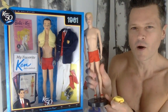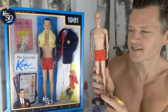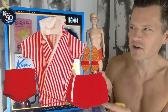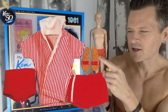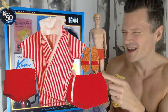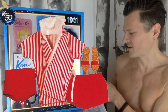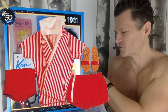It's really cool to have an example of both of the first releases of what Ken looked like. This is how he came with the shorts. I found out that the jacket didn't happen until 1962 when they re-released him without the flocked hair. And I also found out that in 1961, you could get the yellow towel, or some of the very earlier releases came with an extra pair of red trunks — which doesn't make much sense because he's already got some pretty short shorts on. But I guess they would have been just slightly shorter and they didn't have the stripe — I think they were just red.